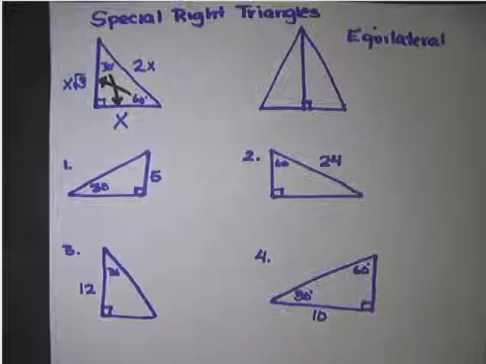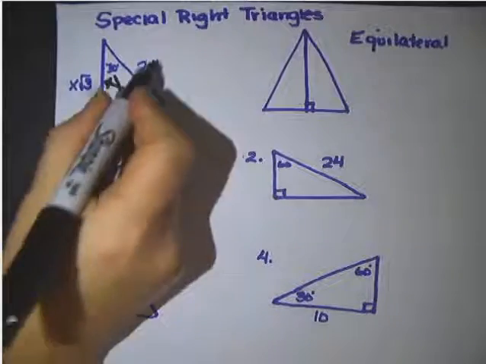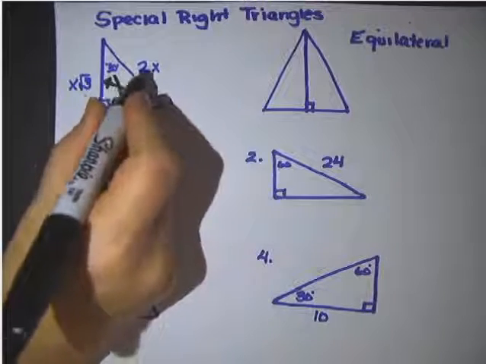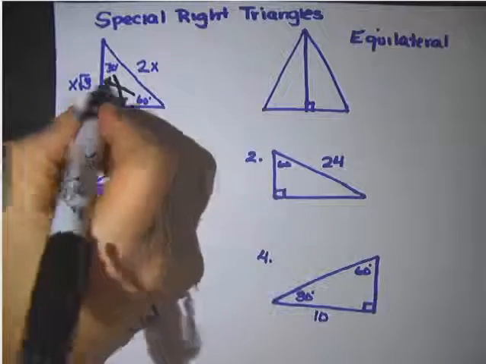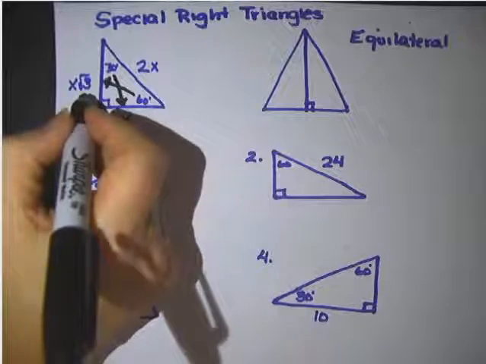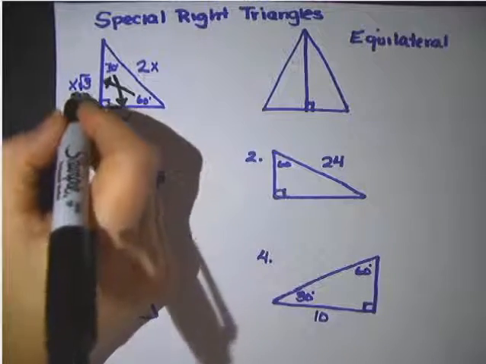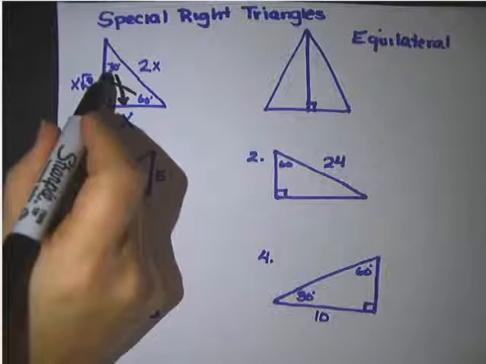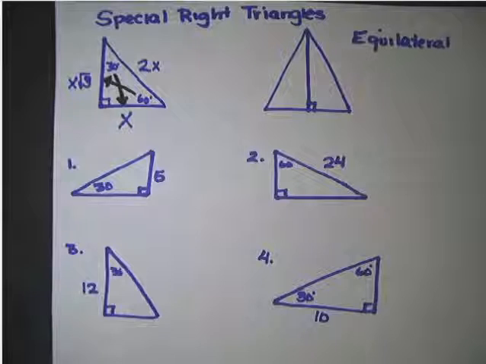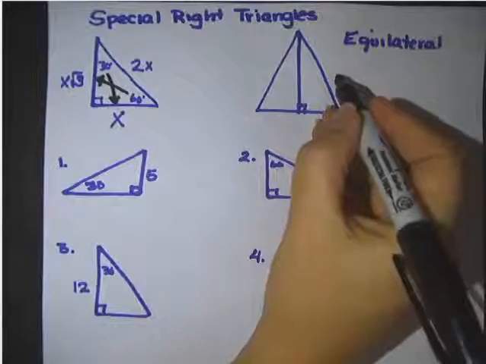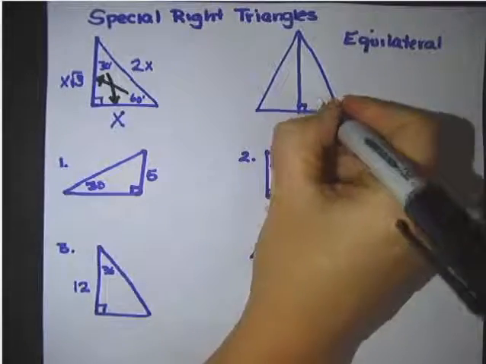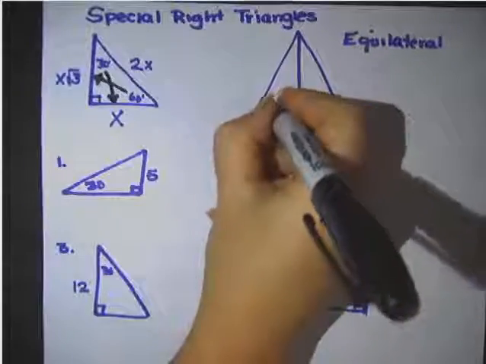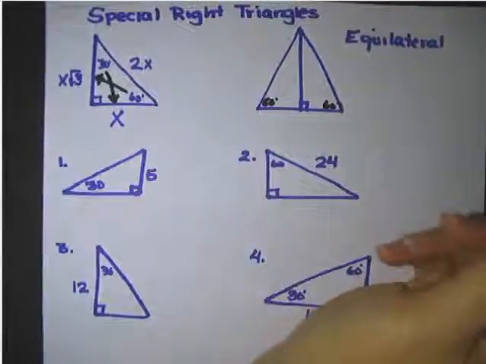It makes sense that your 2x is your longest side. 2 is larger than the square root of 3. 2 is the square root of 4, so of course x root 3 will be a smaller side, so don't put that on the hypotenuse. It's also good to remember the root 3 is on the triangle with the 30. The root 2 is on the triangle with the 2 equal sides, so don't get the root 3 and the root 2 mixed up. You use this a lot when you have an equilateral triangle, because an equilateral triangle has, of course, 60-degree angles, and then when you put an altitude in the middle, you have two 30, 60, 90 triangles.